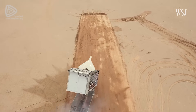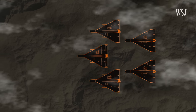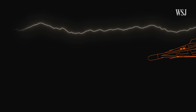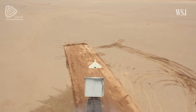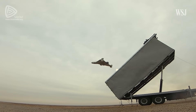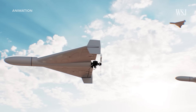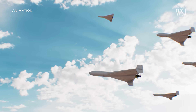This is an Iranian-made Shahid drone. These suicide drones are cheap, precise, and hard to shoot down. Unlike traditional reusable drones, these are designed for one-time precision strikes. In just the past year, Shahid drones hit commercial ships in the Red Sea, threatened the lives of US troops in the Middle East, and wreaked havoc in Ukraine. Iran's willingness to share them with its allies poses an increasing threat to the US and its global partners.